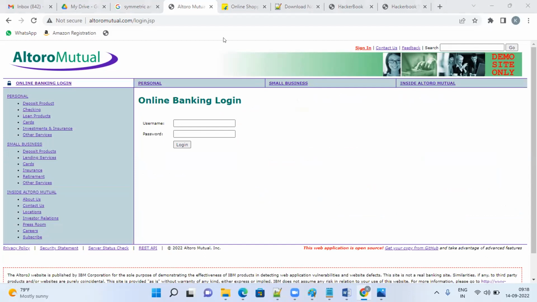One more scenario, you guys need it. Sign in this account in one browser. In another browser, also try to log in with the same account. It should allow or not. That is one more scenario. Along with these three, one more scenario, you try to get it. We'll discuss tomorrow. Okay, guys, thank you so much.